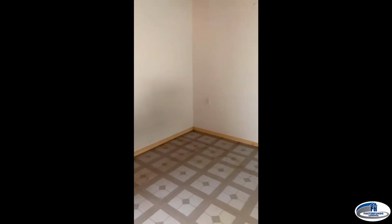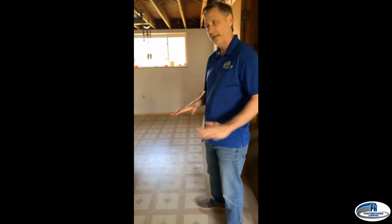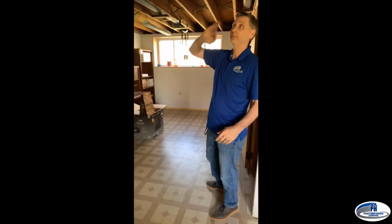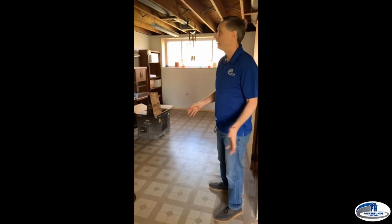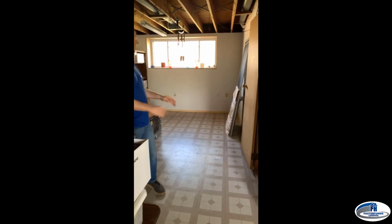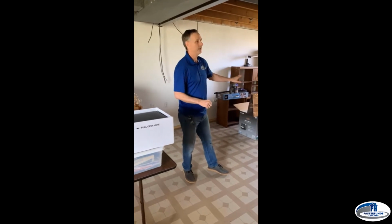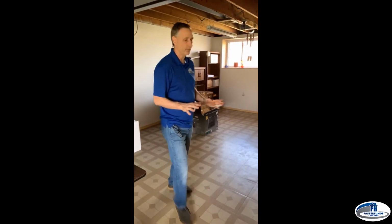But once you get that fixed, you got nice drywall here, and I would put something, I don't know, probably like a Pergo type floor down on the floor, and paint all these ceilings black and put up the canned light thing, so it feels like it's a finished area. And I would probably throw up a wall right here, make this a bedroom since you got an egress window. That way you got a rec room and a bedroom down here, and you got 3 bedrooms and a bath upstairs, so you got a 4-bedroom house, which a lot of people really love. There's not that many 4-bedroom rentals out there.